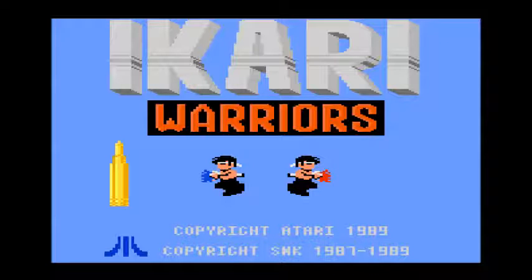And one thing I'll say too, it doesn't say this in the manual. I like this. What the Atari 7800 version does is when you hold down the fire button for your machine gun, you will continuously fire in that direction no matter where you move. So if you're facing straight ahead when you start your shot, you'll shoot straight ahead. And now you can move all over the screen while shooting straight ahead.